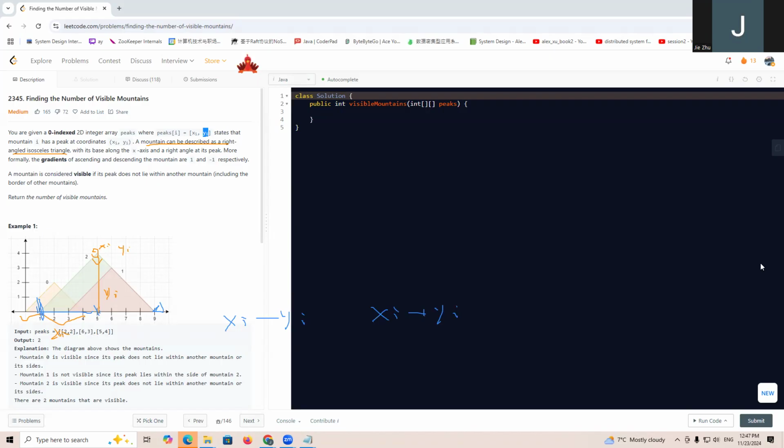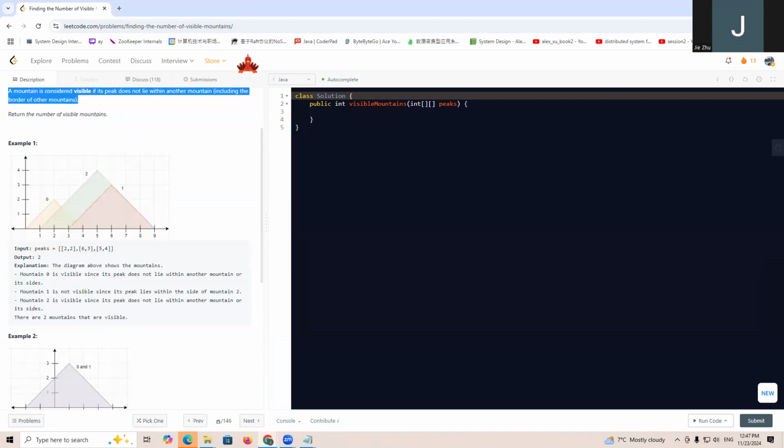It asks how many visible mountains, so let us count how many mountains are visible. A mountain is considered visible if its peak is not within another mountain, including the border of another mountain.